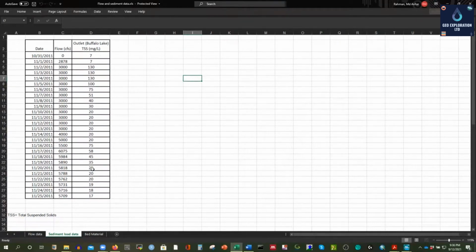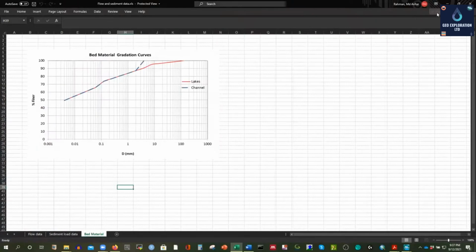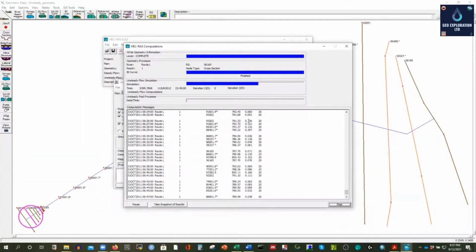So we'll validate our model. We'll export the data from our model, and then we'll validate using these values, because these are the measured data. Then we'll also see the bed change within 1 year after running this model with this bed material. What will be the effect? We'll check that, and then we'll make sure that this canal is going to be stable or not. So depending on this situation, we can take a decision, right? So see, still it's running, and maybe it's only halfway, not even done.